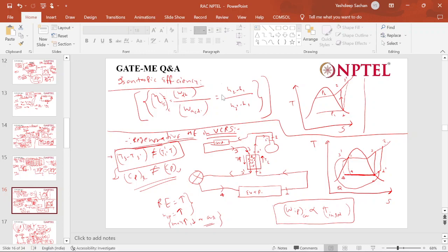Next, isentropic efficiency, which we are going to see simply for the compressor. It is the theoretical work divided by the actual work we have given to the compressor. One numerical we are going to see is about the regenerative heat exchanger in VCRS. Here the most important thing is that the degree of supercooling is not equal to the degree of heating; it is the amount of heat that would be equal. So keep that in mind while solving the problem.